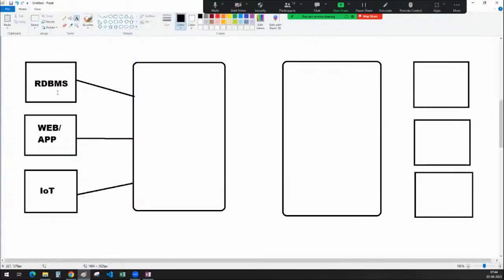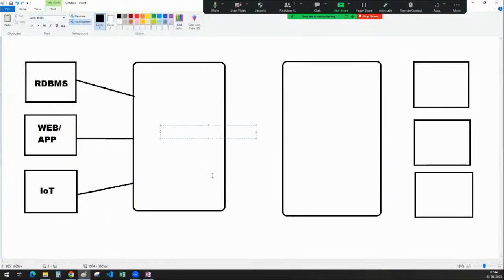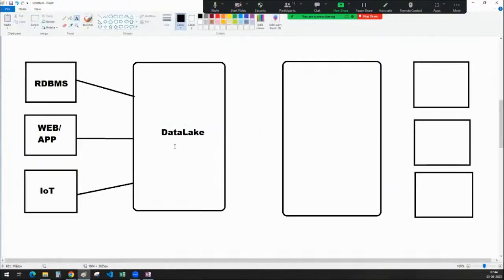So you get data from multiple data sources and you ingest the data into the data lake. So this is your data lake, guys.